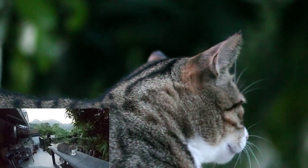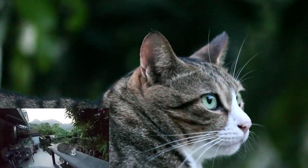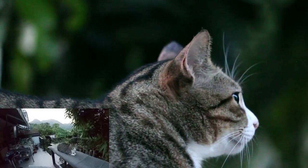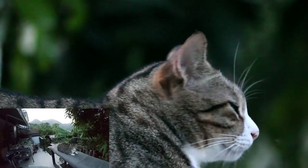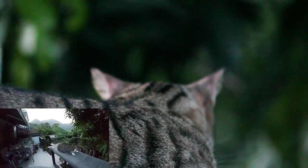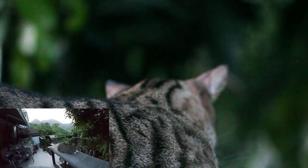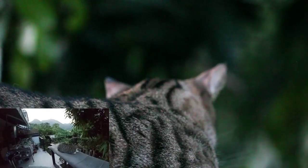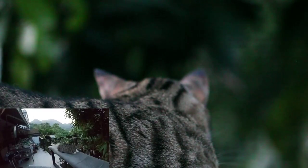I wonder if this autofocus will work in the dark. I actually have a third lens, which is specifically for low light, but I may just leave it with this one for now. This is still the macro lens.